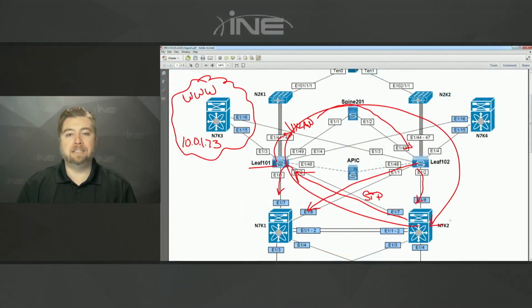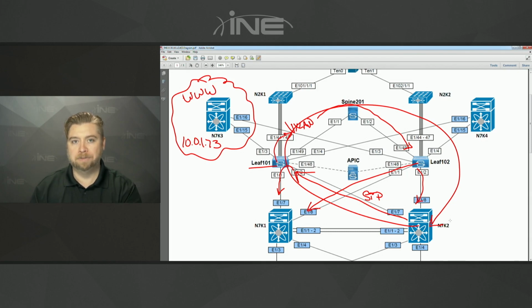Now, luckily, it does have spanning tree enabled, so the end result is it says, hey, I need to block this interface because it's looping my own BPDU in, so it's a backup path in order to reach me. The end result is that out of these 4 interfaces where the 7Ks have connected to the leafs, only one of them is going to be used for active forwarding.